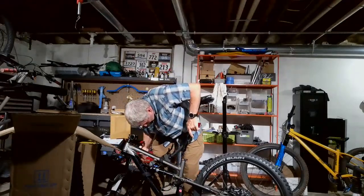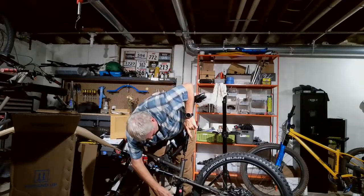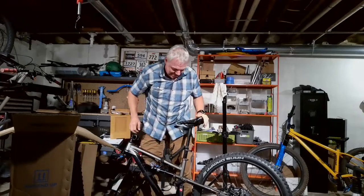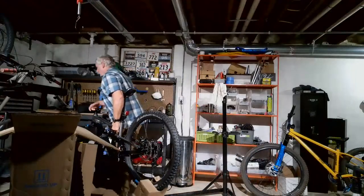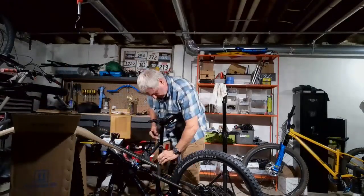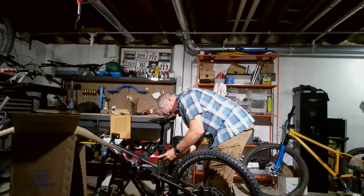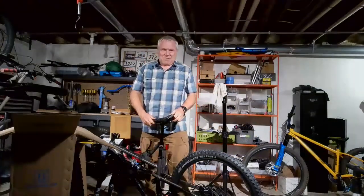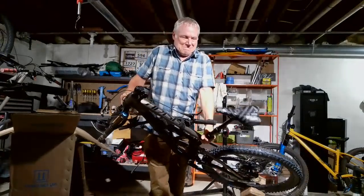This will be interesting. I gotta pull the cable through. First of all, I have to figure out which one is the dropper cable. I just need it in there enough to clamp it so I can put it in the bike stand. That's going to want to tip over. Once I get it in the bike stand, this won't be quite so chaotic. I don't know if I'm a fan of the seat. I think the seat's pretty ugly, to be honest.